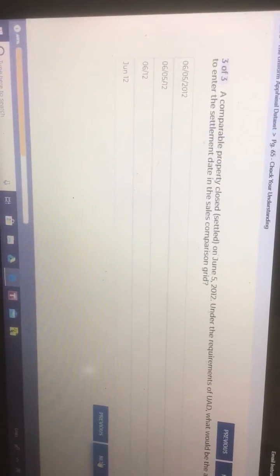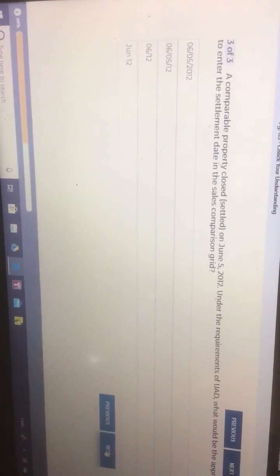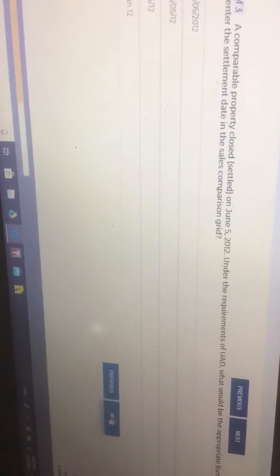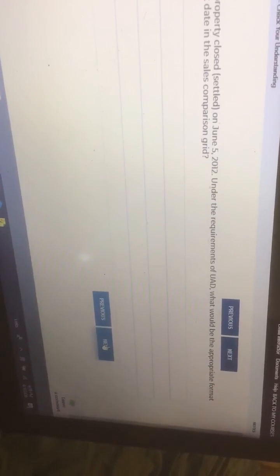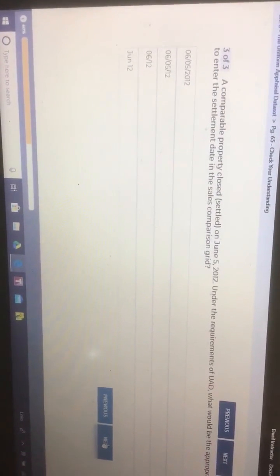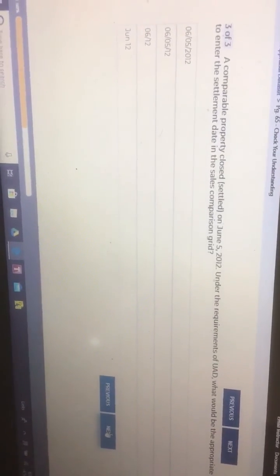Number 3. A comparable property closed, settled on June 5th, 2012. Under the requirements of UAD, what would be the appropriate format to enter the settlement date in the sales comparison grid?